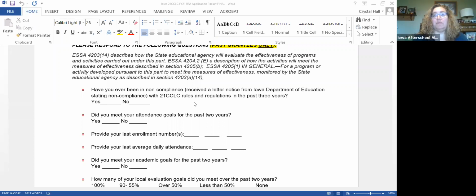Yeah, and that is a really good point too. This grant fund is not a punitive grant fund. We want you to succeed and we want you to be able to serve kids to the best of your ability. But the overall response to this is just simply that we need you to make your best efforts on behalf of the kids that you're serving.